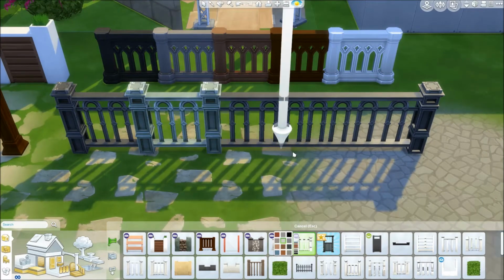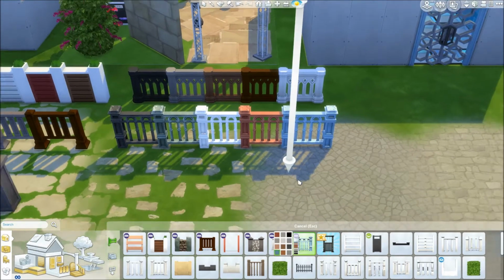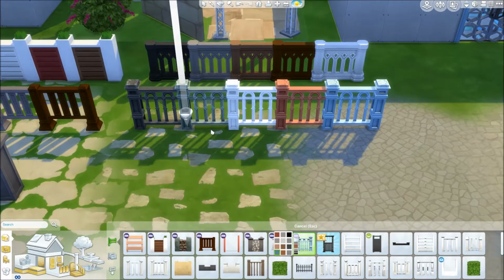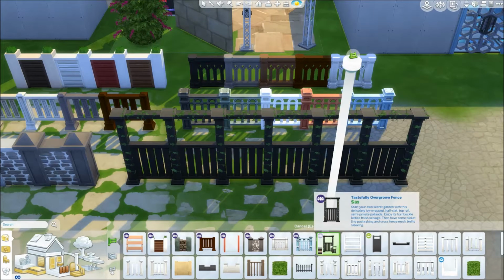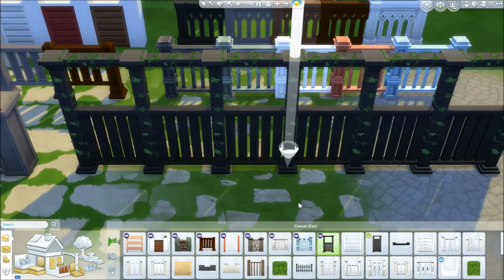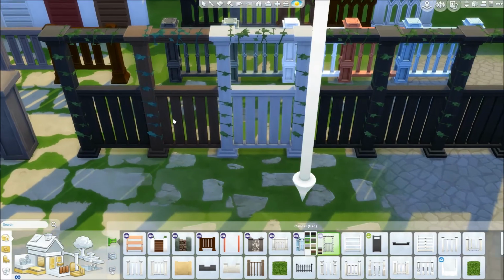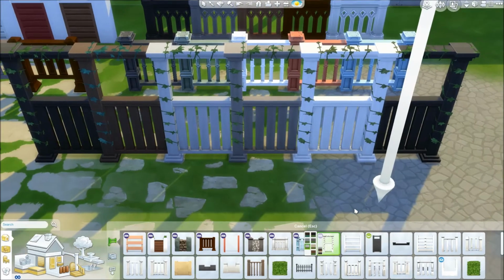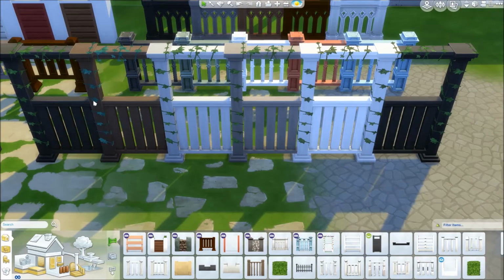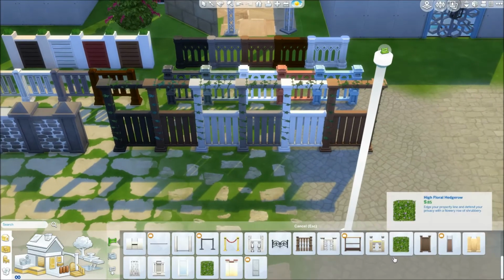It reminds me of a fence we had in Sims 3. I think it came with a store set, which was one of my favorite fences, so I do like this one. I think I'm gonna update some of my work in progress builds with this fence. And lastly we have a, what's it called? Tastefully overgrown fence. So it's a wooden fence with some ivy growing on the columns. Oh, and the ivy changes color depending on the swatch, I think. Because I can see that one's a bit more blue, and that one's darker. I think that's it for the fences.